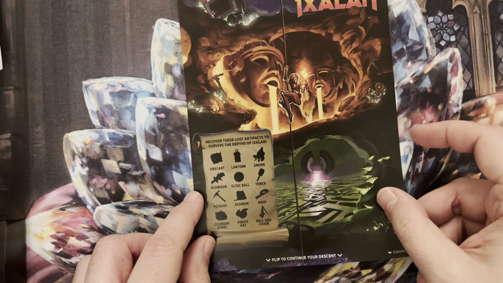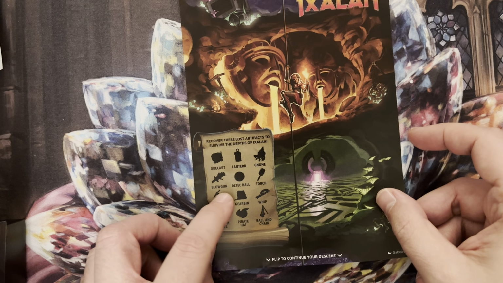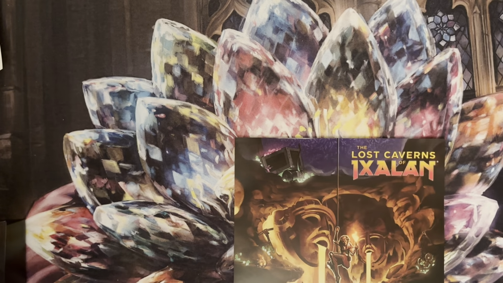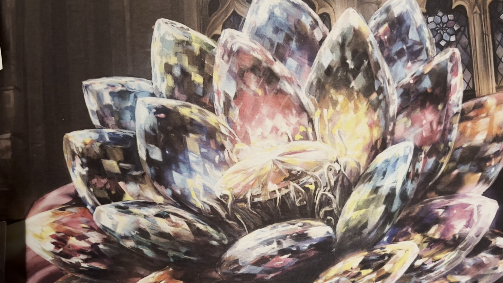Recover these lost artifacts to survive the depths of Ixalan. Blowgun, Oltec ball, torch, whip. Alright. And this packaging is mostly paper packaging, so it cuts down on waste and protects the environment.